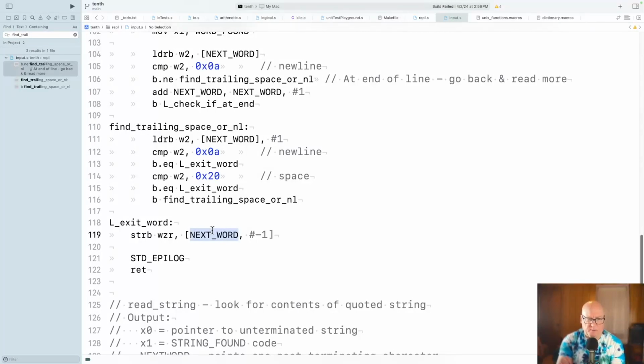So the store byte, we're writing a 0 into the slot where the next word is. Back from where next word is.